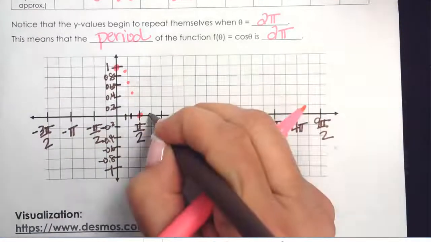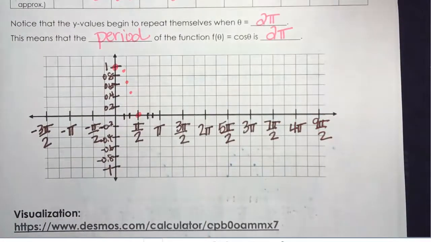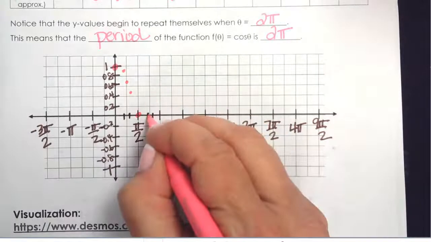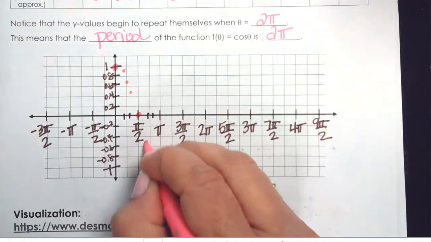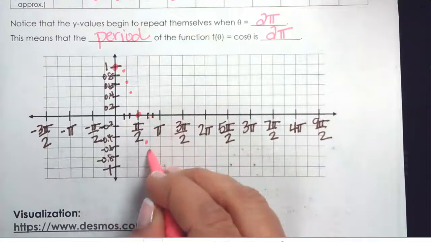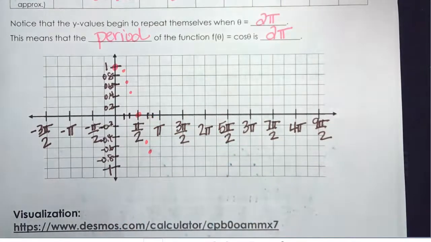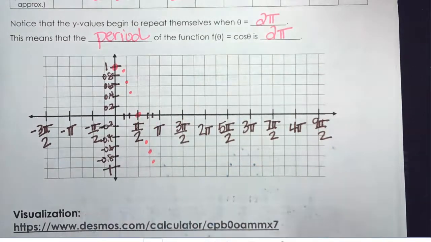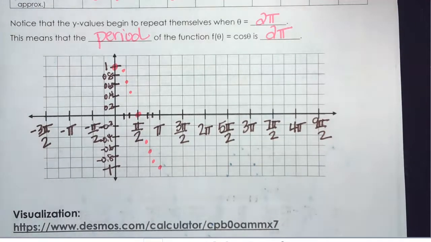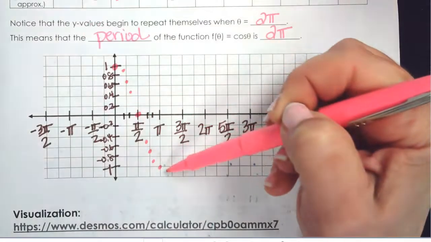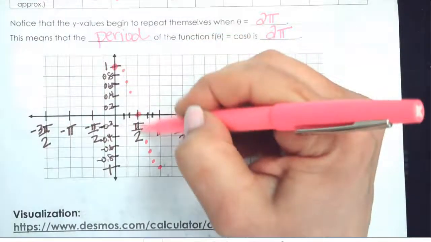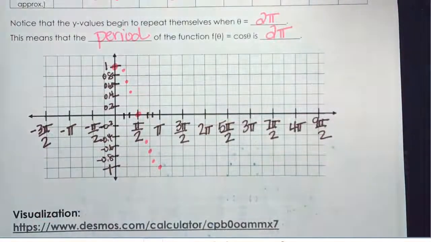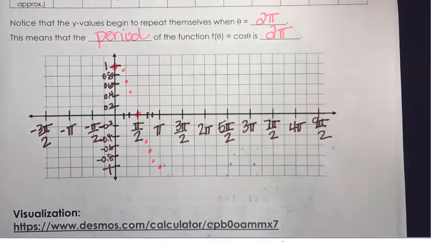Okay, again, if you need to think about dividing it into thirds here, 2 pi thirds is negative 0.5. 3 pi fourths is negative 0.7. 5 pi 6 is negative 0.86, about negative 0.9. Pi is negative 1. And as much as that might seem like a straight line, do you guys see it is not a straight line? It's having some curvature to it. And filling in the rest might help us get the type of curvature we're looking for.